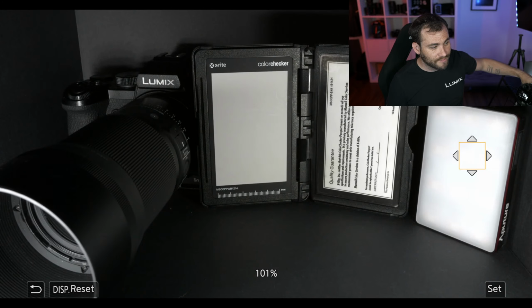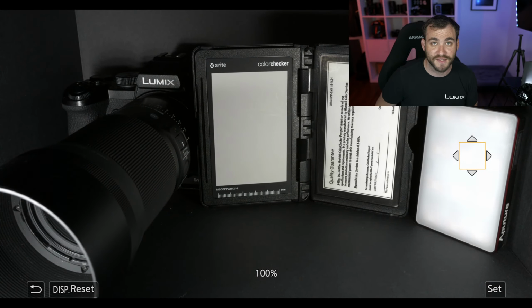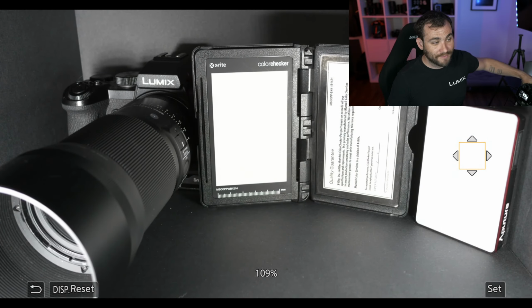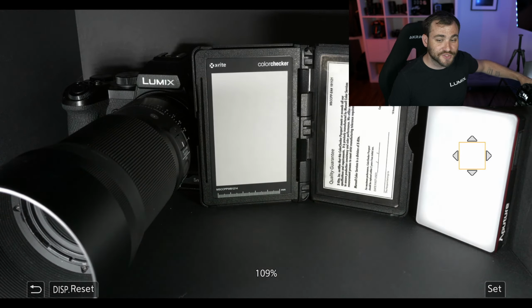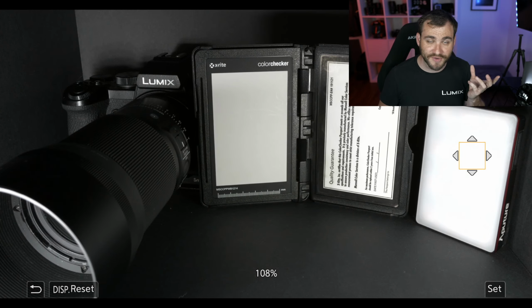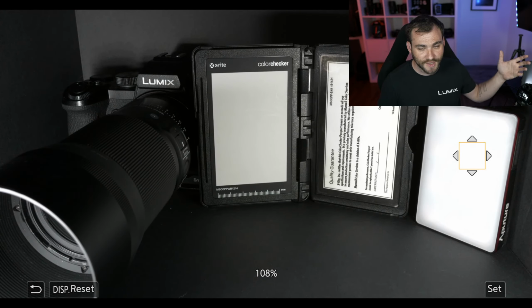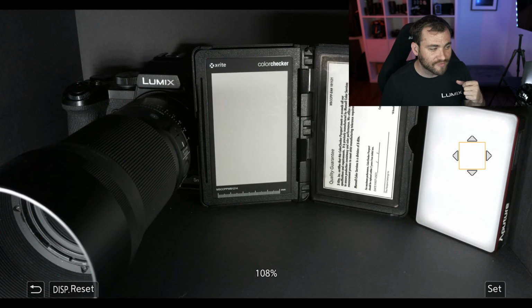I can brighten this image up and start to get it to where, say, 100%. That means now that in Rec 709, that highlight is at the clipping point. There's no information above it if you're outputting in a 709 end file. The reason that these go above, up to 109, is that these are super white. So that means that this is above what the broadcast or 709's white point is. The reason why this, at least in this scale, shows you 108, 109%, in the zebras it's 105%.